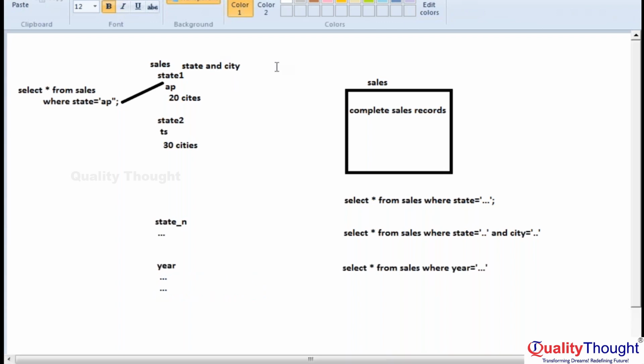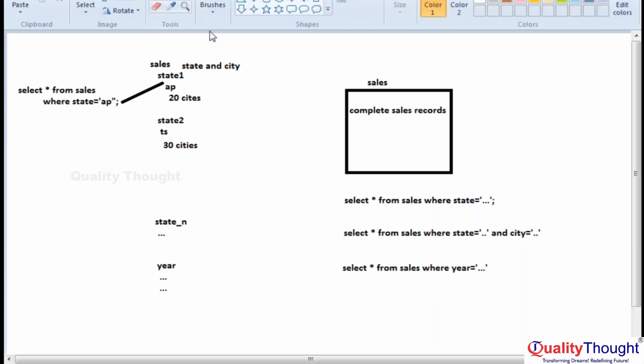So if you divide data in this way in RDBMS, hardware cost is already high. If you divide partitions, data is duplicated, so cost will increase. And one more problem is RDBMS is not unlimited. Yes or no? RDBMS is not unlimited.